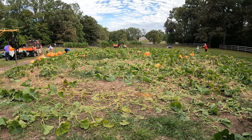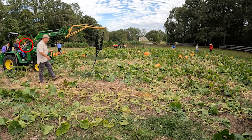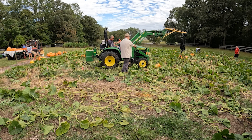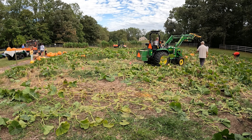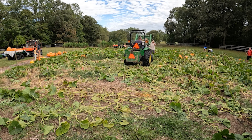So you tell me, who's having more fun moving pumpkins - Bill or Charlie and Wayne? I'm having fun because XJ's on the tractor with me. If you take a careful look, you'll see the little guy with a Kubota hat - I'm not sure why he's wearing a Kubota hat driving a John Deere tractor, but anyway, XJ had a great time. Charlie does a good job lifting these guys up, and we managed to get probably 75 of these big pumpkins out of there. Although side by side, Bill in the purple is carrying just as many as we're moving with the tractor, but I'm having more fun moving with the tractor than he is.